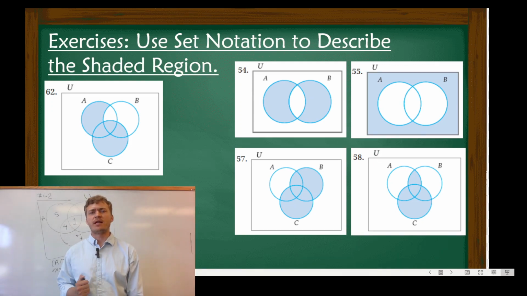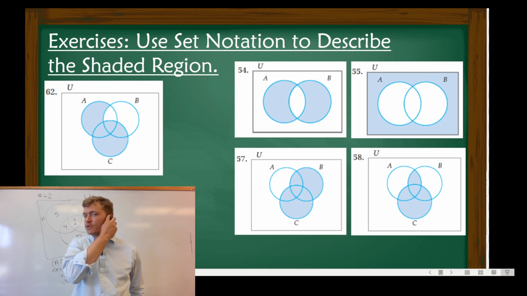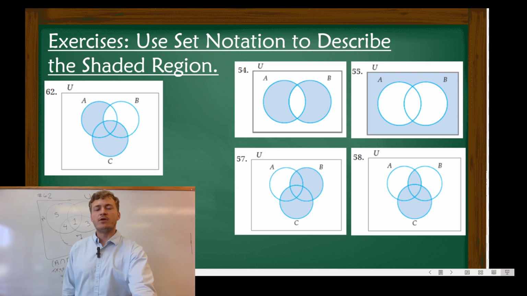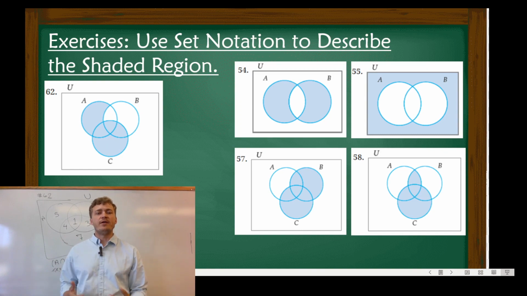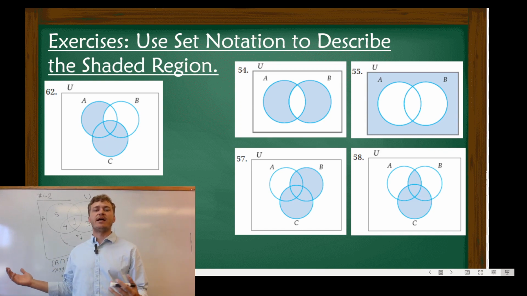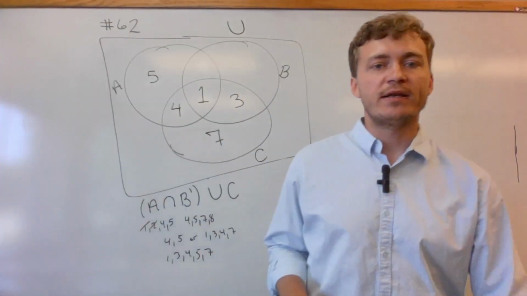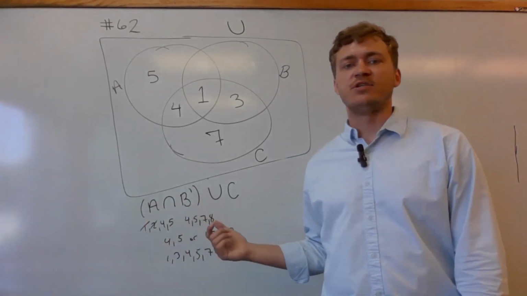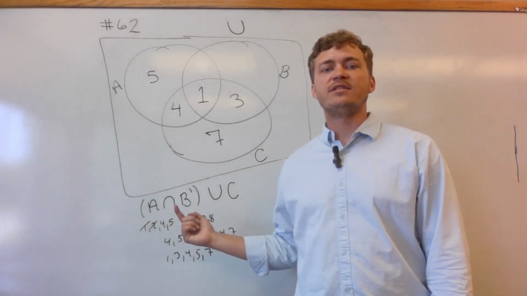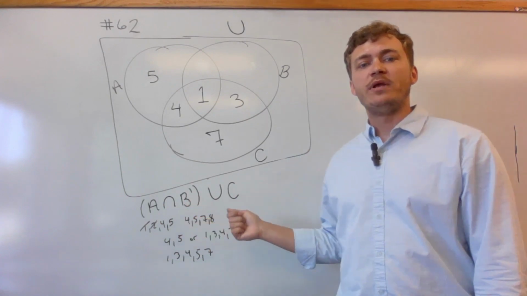The key here is kind of as before with number 58: you see all the shading from C. So at some point we want to union C, right? What are we trying to union with C? Well, we have just about everything with A. We have some stuff in B, but some things are not being included. That made me think to somehow work with A and B together and leave C on the outside as a union, because everything in C is shaded. It takes a little bit of practice, but maybe we come up with this notation. We have here that A intersect B complement will then be unioned with C.